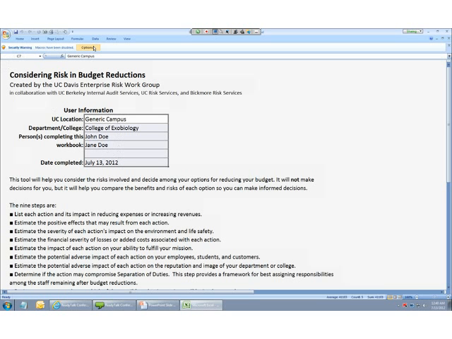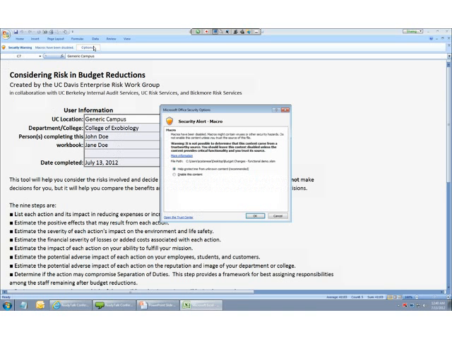It's probably because the file has a macro to allow the data to be exported into a flat, comma-separated value file. Essentially, if you're planning on using the data you enter here in UC's Enterprise Risk Management Information System, also known as ERMIS, you'll want to enable the macro. But the tool will still work fully if you decide not to enable the macro. Of course, please make sure you're adhering to any IT security policies your organization has. In some cases, your computer security settings may prevent you from enabling the macro altogether. In these cases, if you wish to use the macro, you'll need to work with your system administrator to alter your computer security settings. Okay, so I'll enable this content.